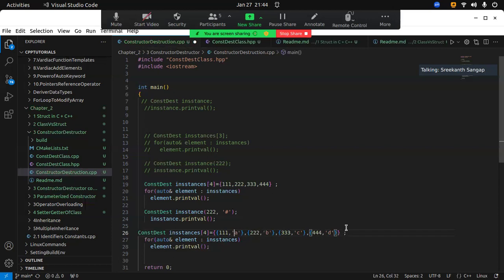The first object that you are passing will have 111 followed by A, and it goes on and on.